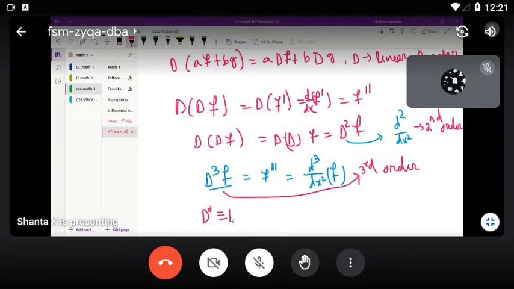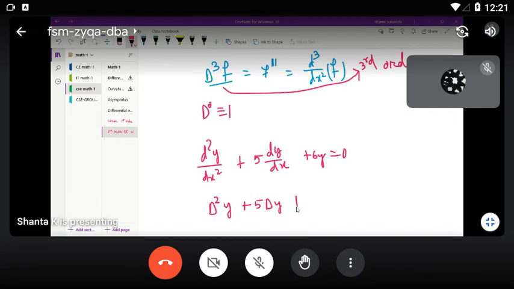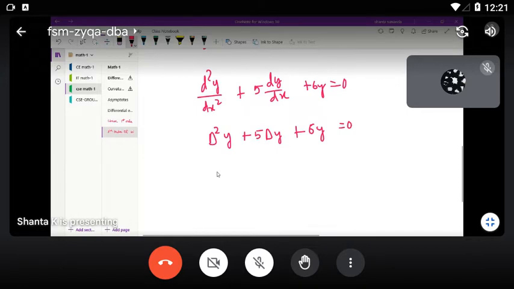Okay, so here you see we will be writing this one. Suppose we have this equation d square y by dx square plus 5 dy by dx plus 6y equals to 0. So what will we write here? This is the second order derivative, plus 5 dy plus 6y equals to 0. Or actually we can take the y common. Got it. So this is how we used to write.